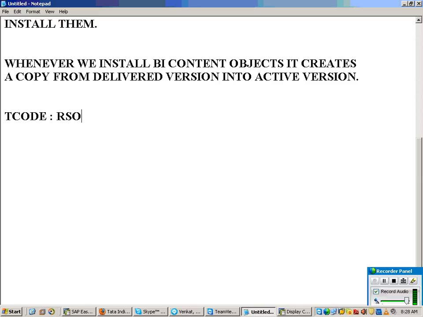Right. Then the T code. You can use a T code called RSOR BCT to install your ready-made objects. Or what you can do is, you can go with RSA1, then go with the BI content tab. Anything is one and the same.